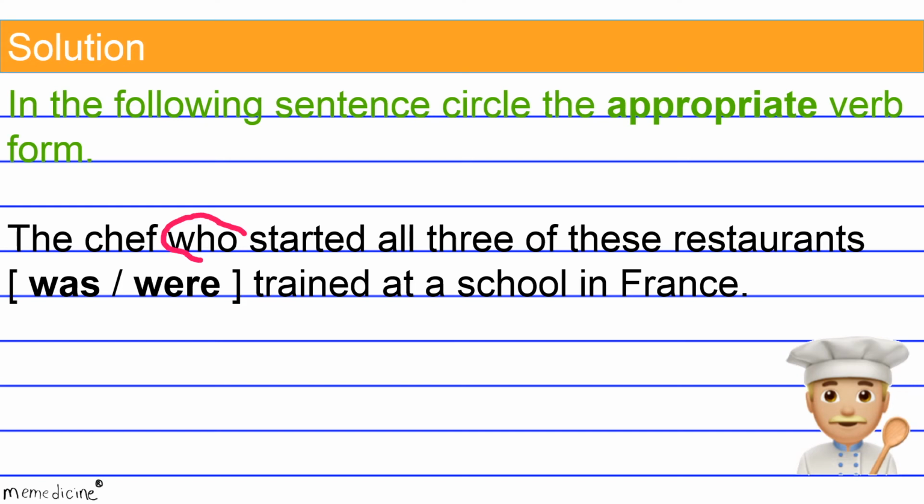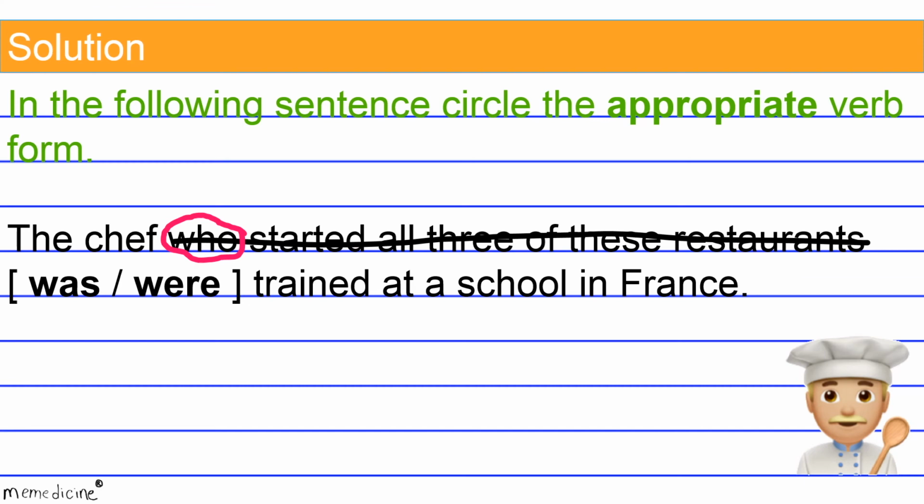Our next step is to literally cross out the interrupting phrase, all of the extra words that elaborate exactly who the chef is. Interrupting phrases are not part of the core sentence, therefore they do not change the relationship of the core noun, that is, the subject of the main verb, to the main verb. The main verb only has to agree in number with the core noun that the interrupting phrase is describing.